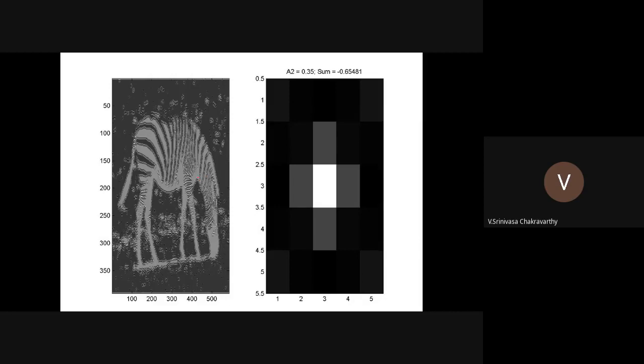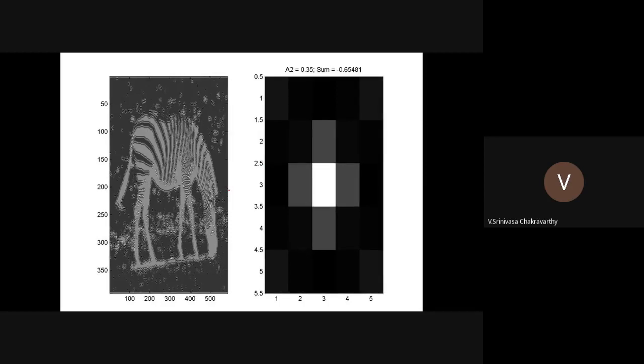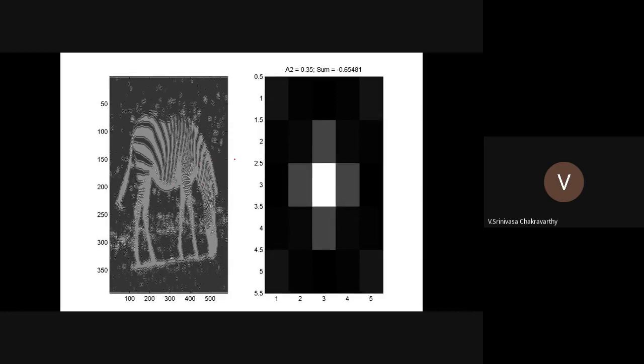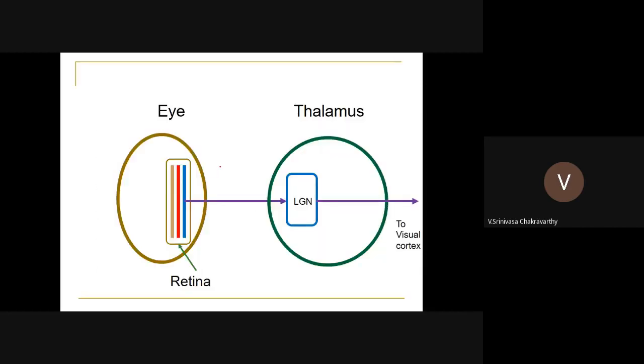We can relate to what the ganglion cell is doing by using the simple model. That is obviously biologically not very realistic, but even the simple model can give you some insights into what the ganglion cell could be doing. Now if I go further and make the sum negative, then the response is like a negative of the original image, which is basically nothing very special. Okay, so that's what is happening inside the retina.